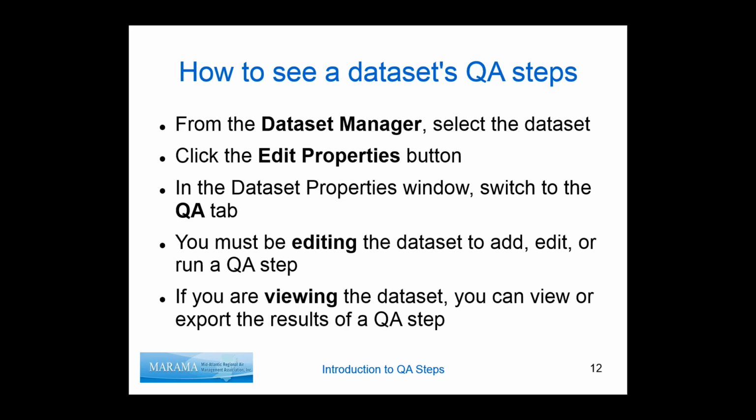One important note about QA steps is you have to be editing a data set to actually add, edit, or run a QA step. So if you really want to work with the QA steps in terms of creating QA steps or modifying them or running them, you're going to be editing the data set. If you're just viewing the data set, then you'll be able to view all the QA steps that are associated with the data set, and you'd be able to export the results.